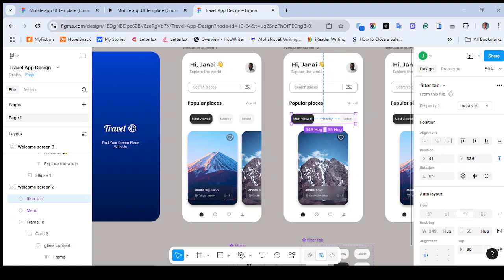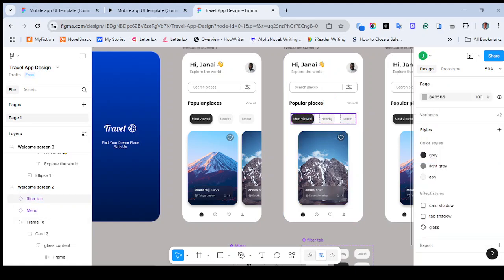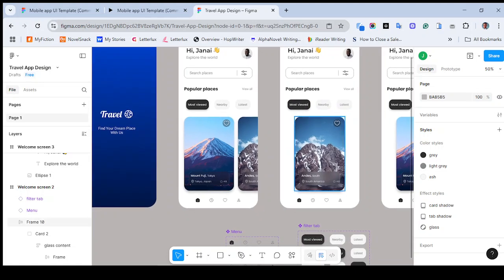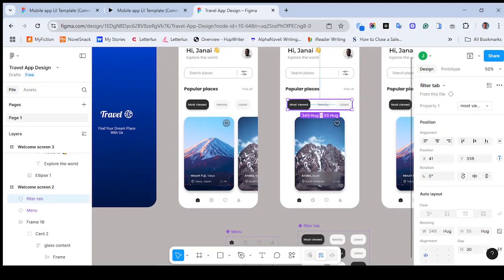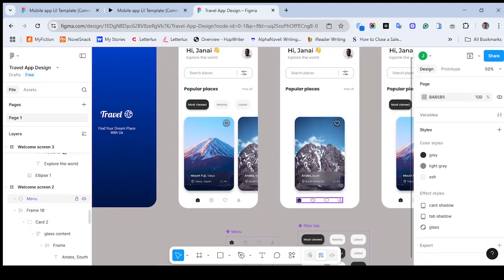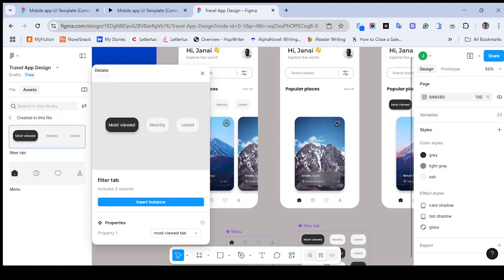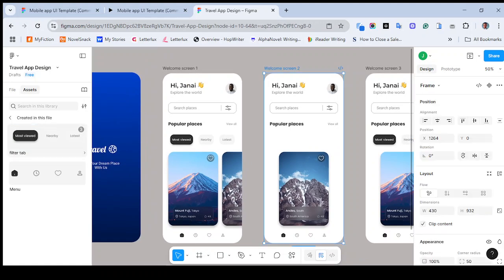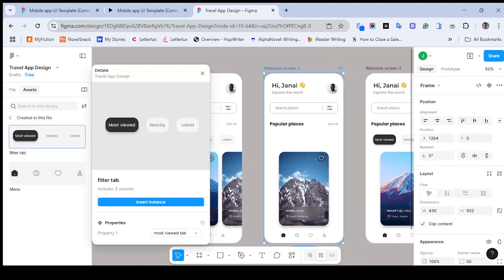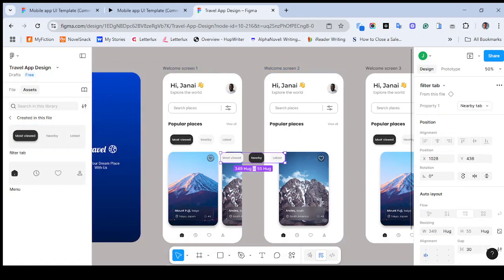So yeah, it's now what we do. No, no, this wasn't what I actually wanted to do. Let me delete this, sorry. You need to go to the nearby tab and then insert an instance from the nearby tab.